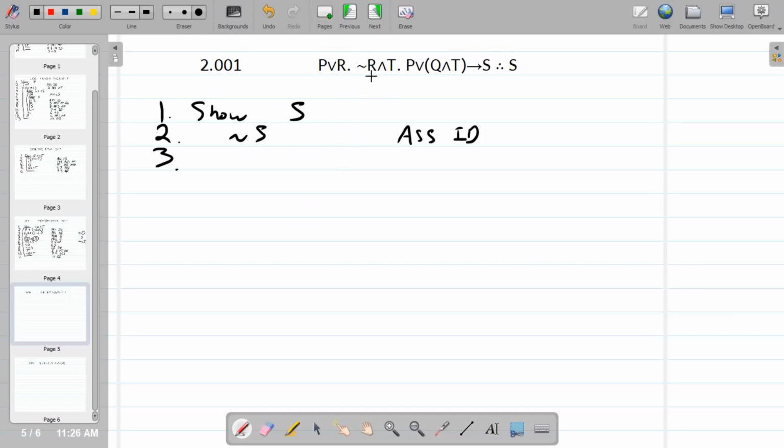modus tollens. No, not modus tollens. Modus tollens is when you have a conditional, right? Furthermore, you need two things for modus tollens. Premise 2 is a conjunction. Or 3, sorry. Premise 3, modus tollens. You could do that. So you get the negation of this whole thing. So if we say premise 3 and line 2, you get not P or Q and, Q and T.